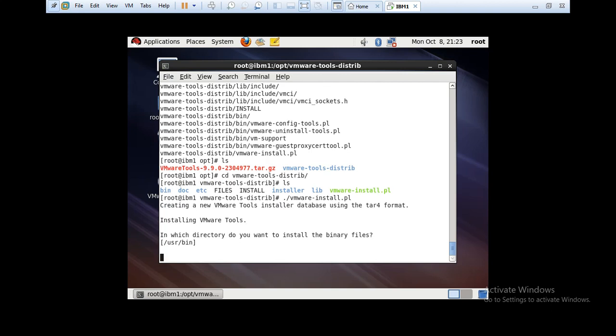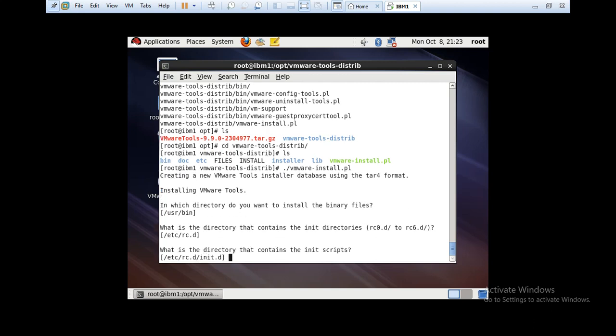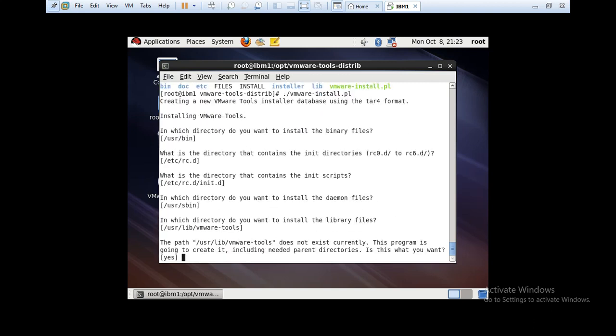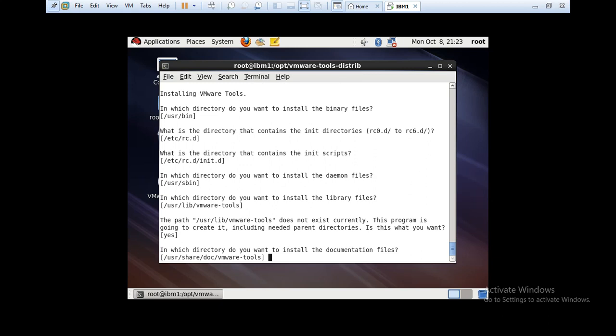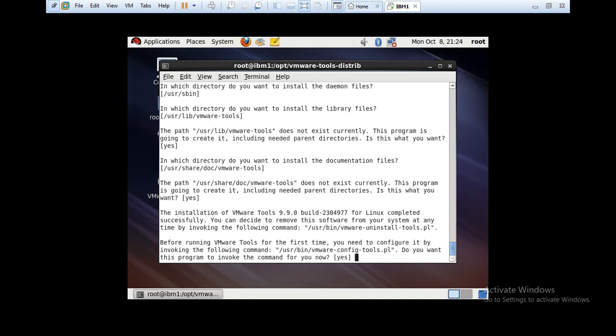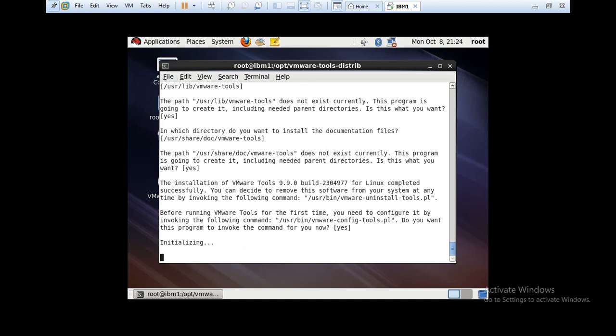Make sure you go step by step. Hit enter key, here hit enter, here hit enter, again enter, enter, enter. Just wait for a few minutes. You should not go blindly pressing enter, enter, enter like that. Read what it is asking and then go for it. It depends on the virtualization version. For my version, I know how to install. So if it's your VMware 11, then you can go blindly. Then hit enter again here, here enter, here enter. It's initializing.